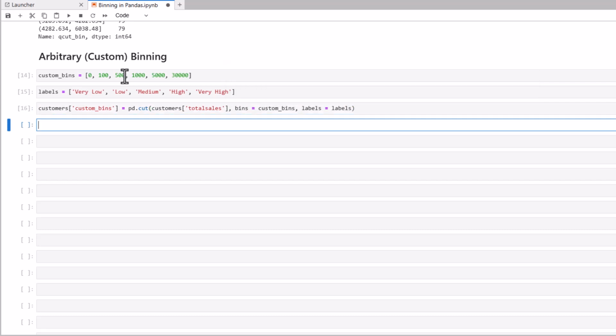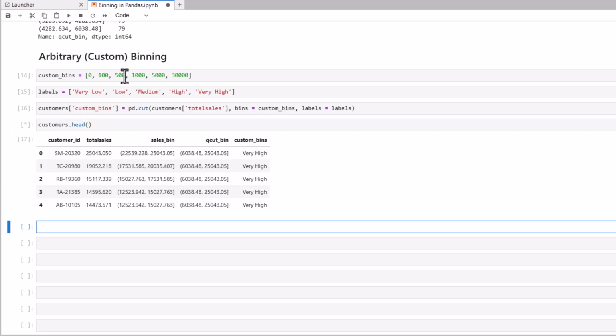Let's run the code. Let's see the output, customers.head, and you can see here it has created a new variable called custom_bins.